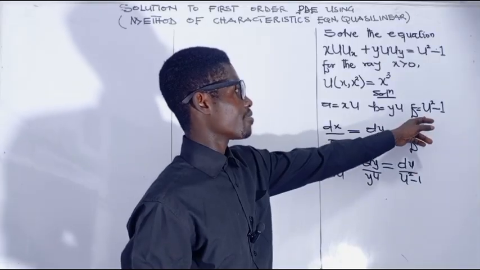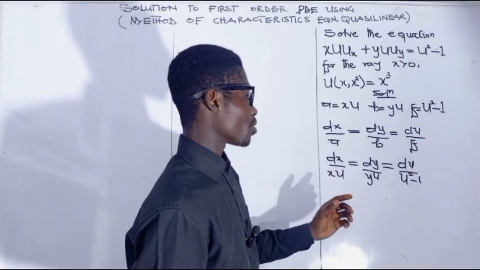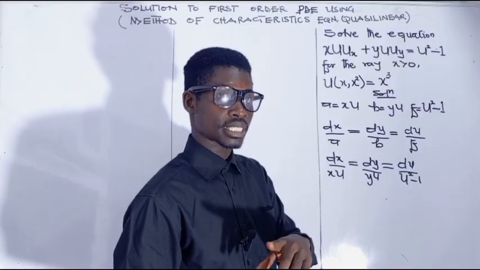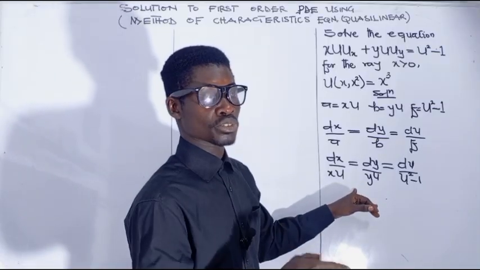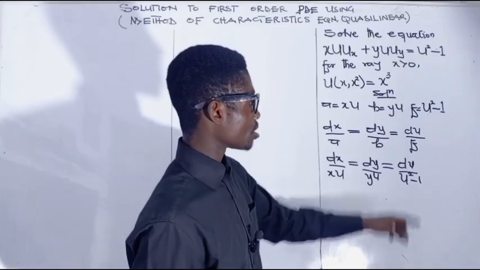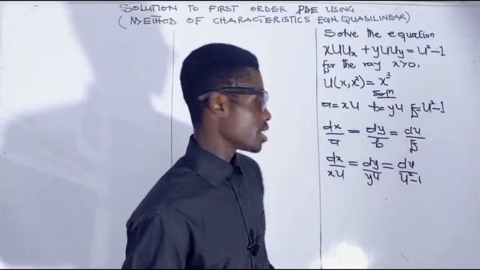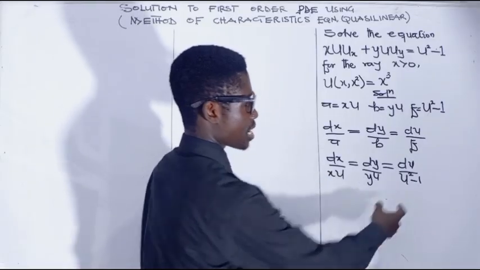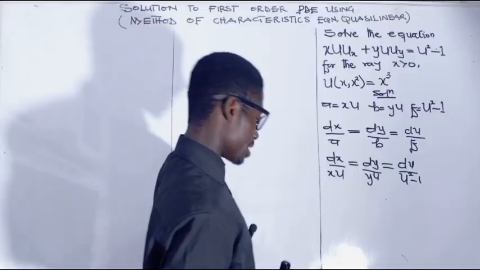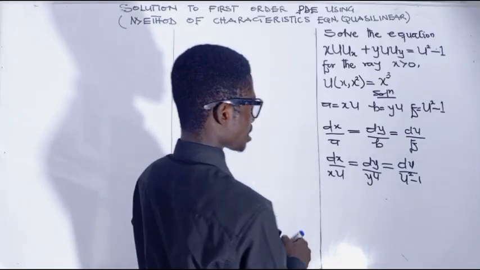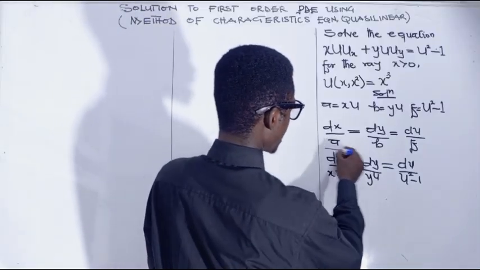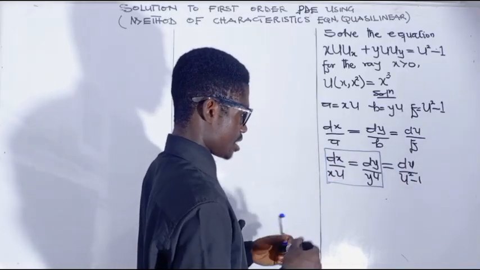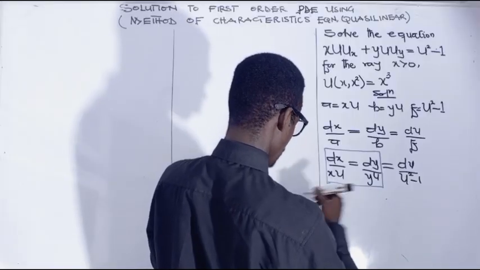Now we know that when our F is not equal to 0, we are going to form two equations from the characteristics equation. That is going to give us two solutions. So we are going to form two equations to give us two solutions from the characteristics equation because our F is not equal to 0. So with this, we are going to pair this with that, and once we are done, we pair the u with any one of them. Very easy and interesting. We are going to start with this. We are going to pair the x and the y to give us our first equation.